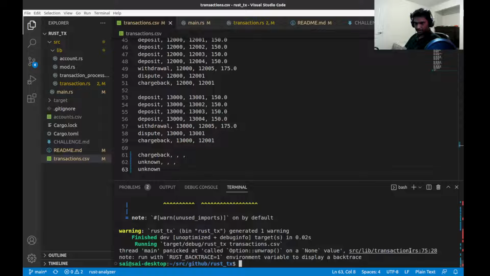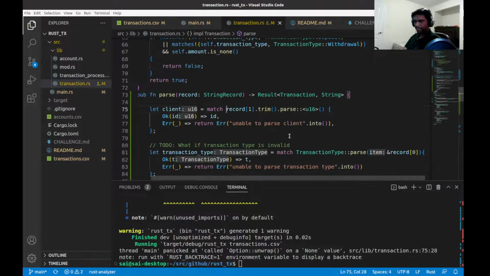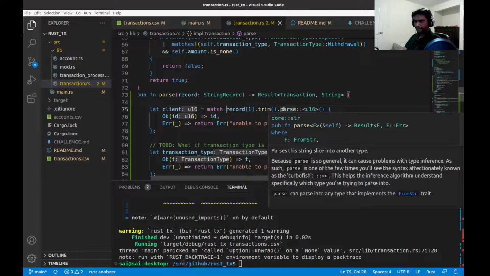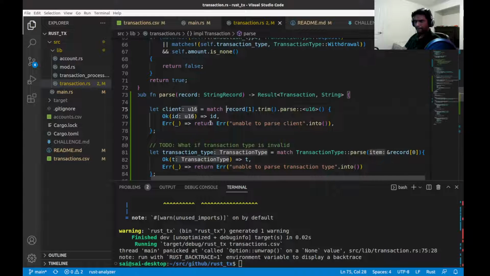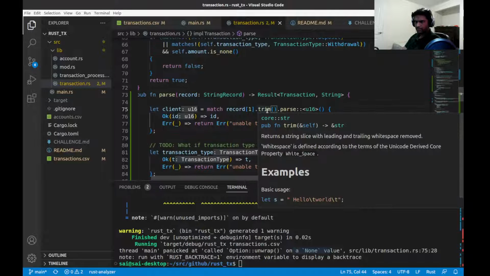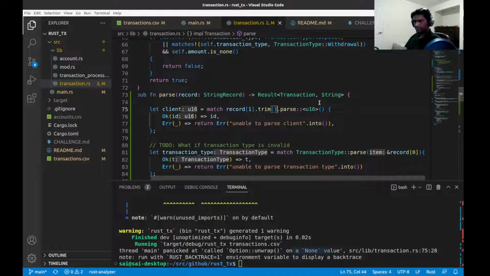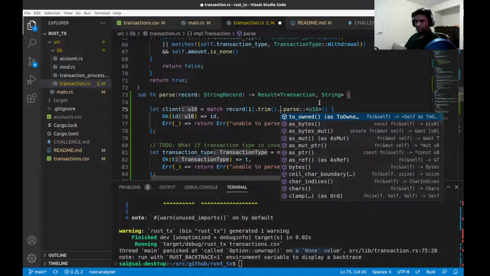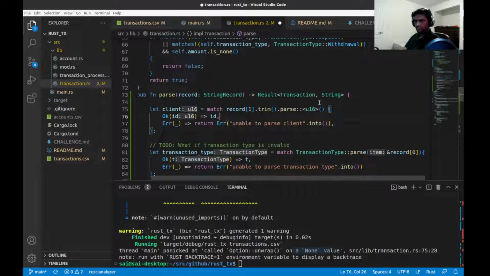Okay, looks like it's not able to unwrap. Unwrap on a none value. $75.